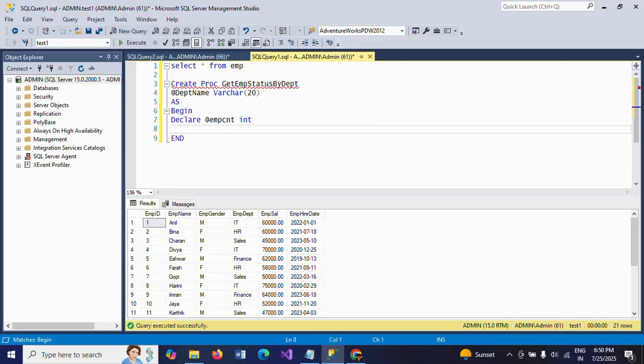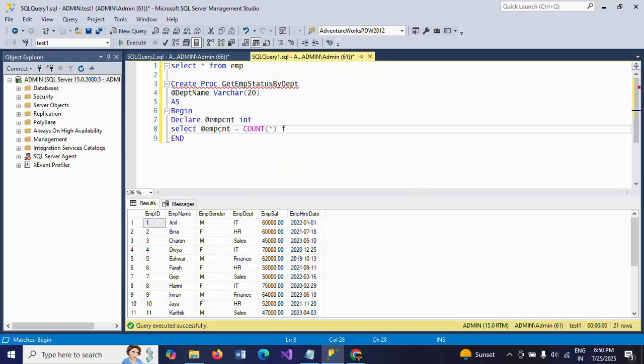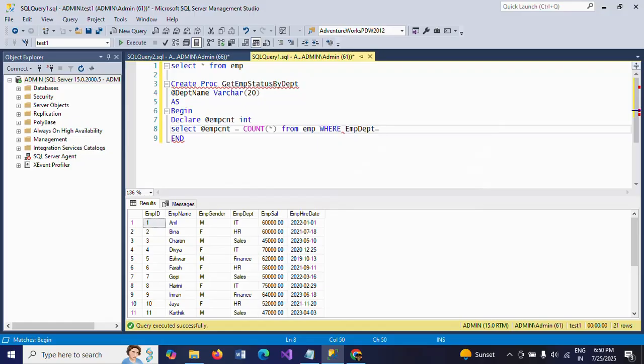Now select @empcount equal to count star from the table emp, where I am comparing the column emp department with the input parameter, mapping the column name with the input parameter @deptname.